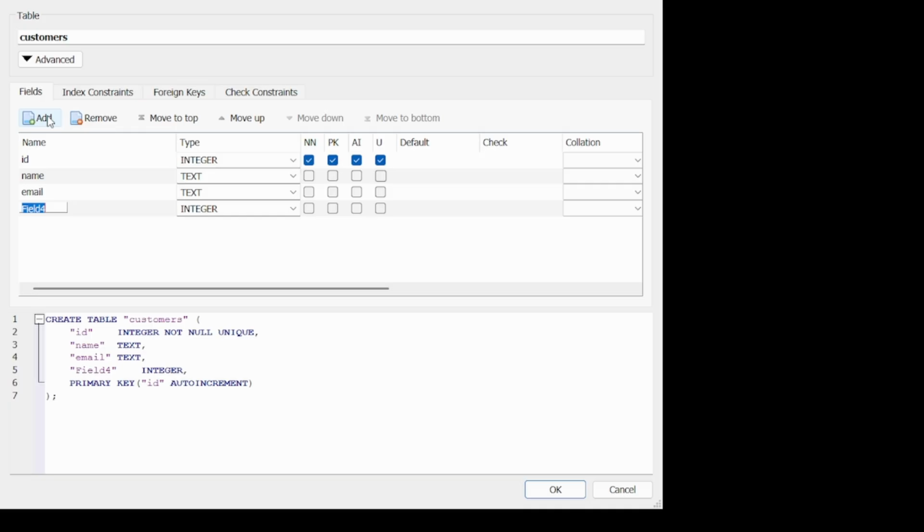We add another column, say registrations, and this should also be text.